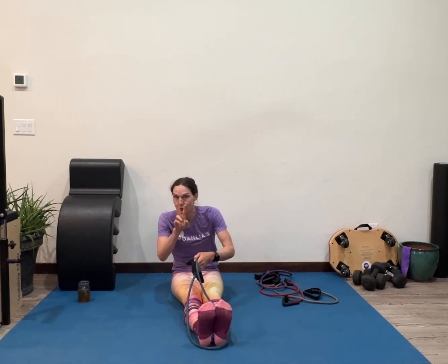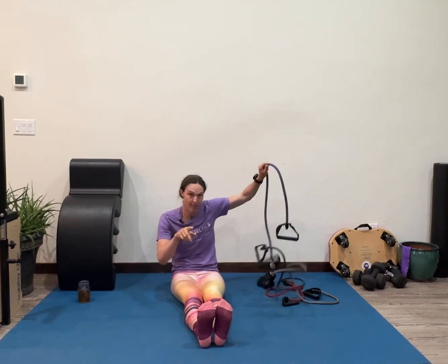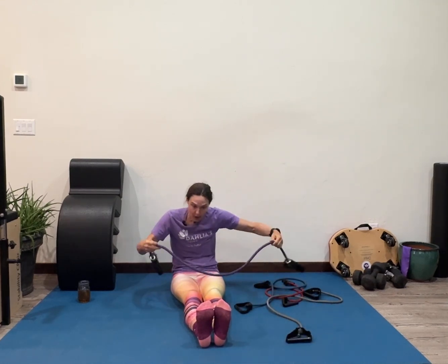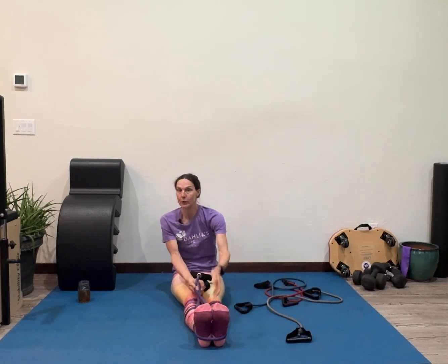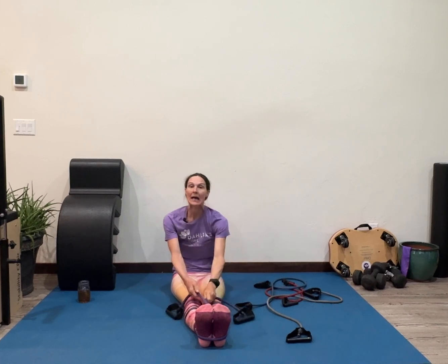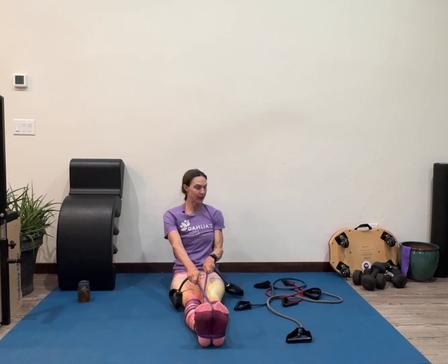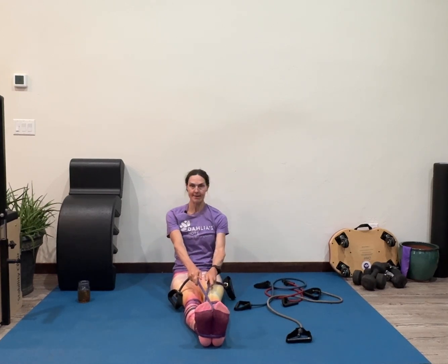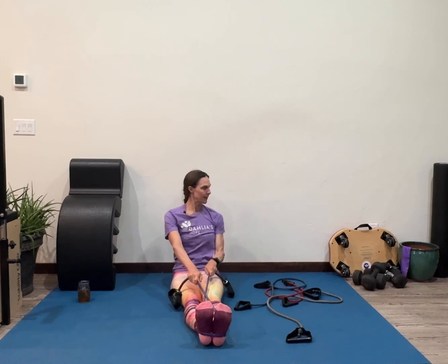You may take 2 bands on this next one. It's going to be a rotation. It is a back exercise. So I'm going to go back to the heavy one, for example. Maybe you'll take 2. You'll know as soon as we do it because it is 1 arm. So you're going to turn and at the same time only 1 arm pulls. So you'll know right away, do I need more weight? Do I need less? Exhale, clean rotation to one side, clean to the other.